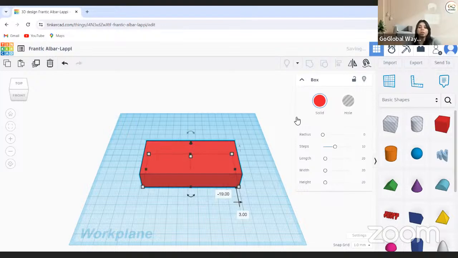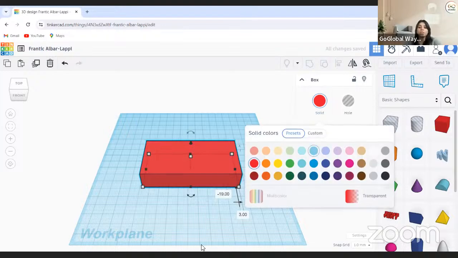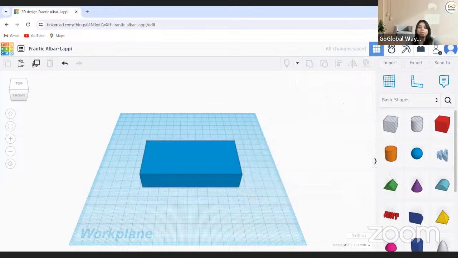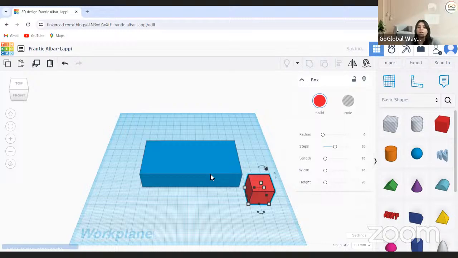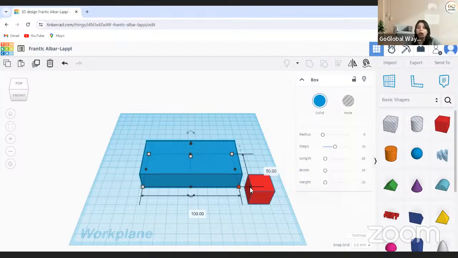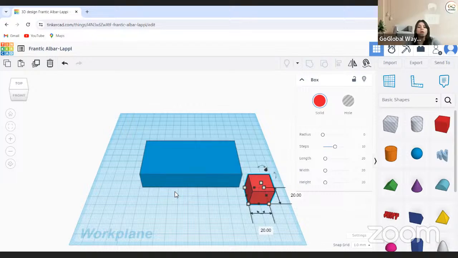And now I'm changing it into the color that I want for my sports car. So I'm taking this color. Afterwards, I will take another box, and this time the parameters must be bigger than this one. So this was 100. Here I'm taking 5 more, that is 110.